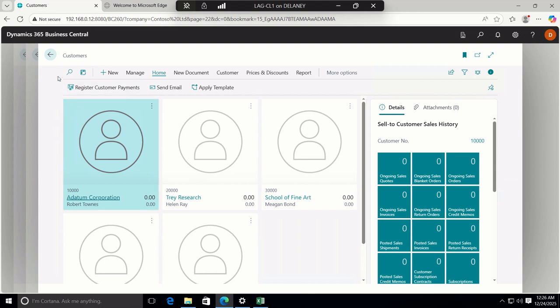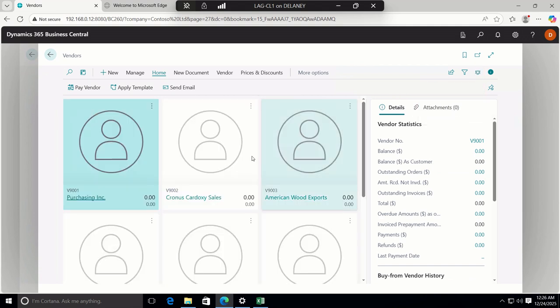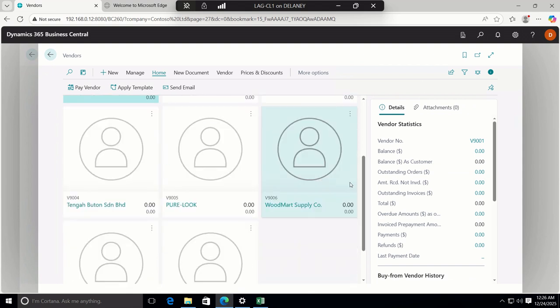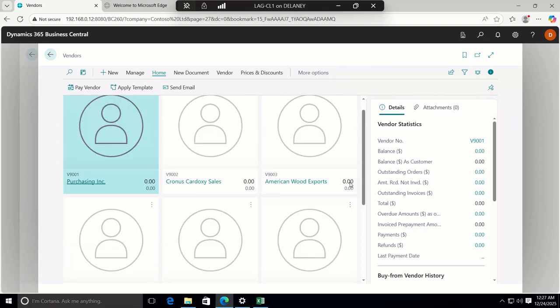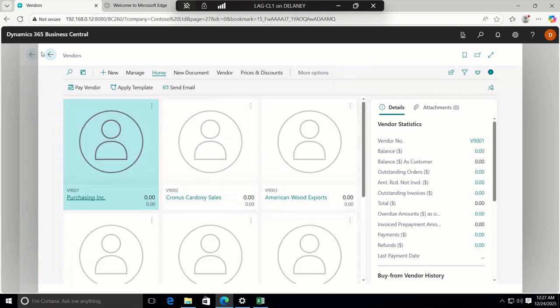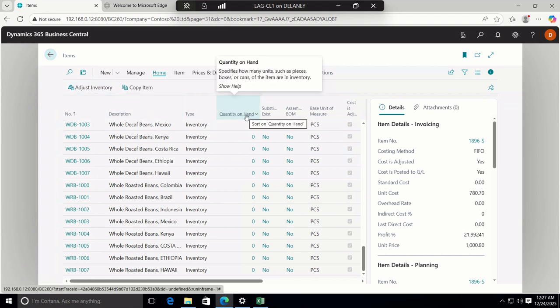Also, if I go to the vendors, I can do the same thing. You can see the vendors are also showing the same way. And as for the items, if you like, you can do the same thing. As you can see, this is another way by which you can import already existing data into Dynamics 365 Business Central.